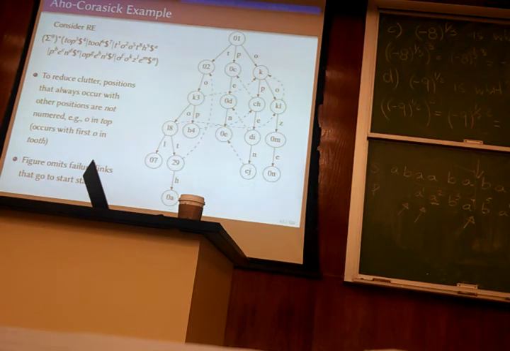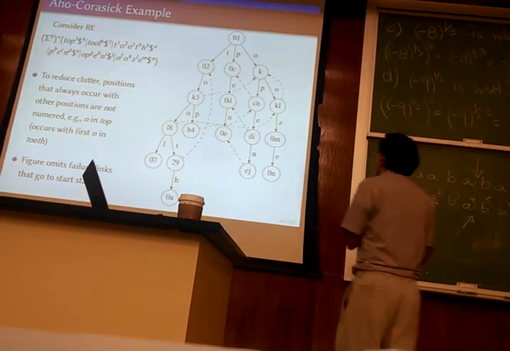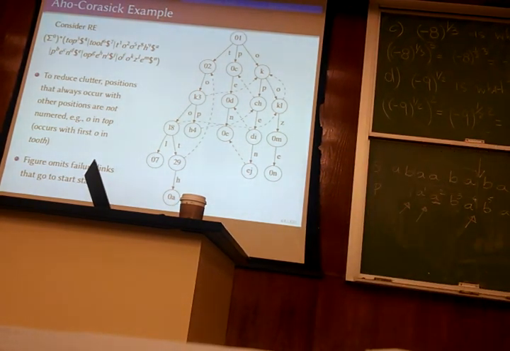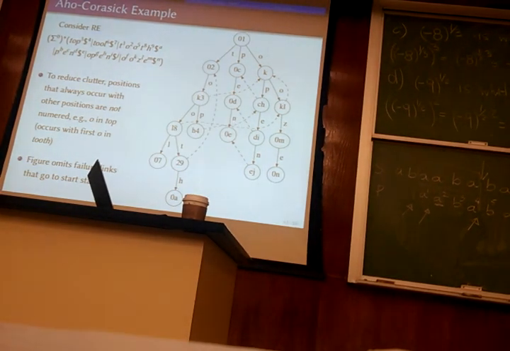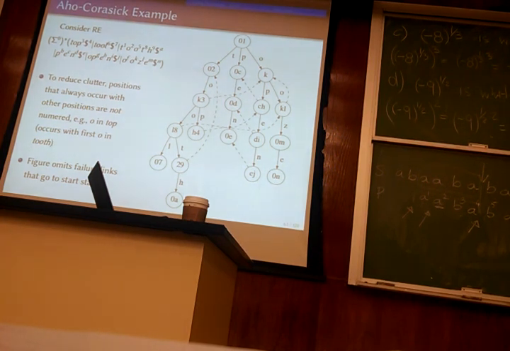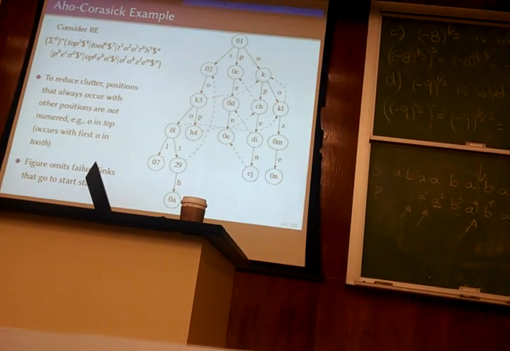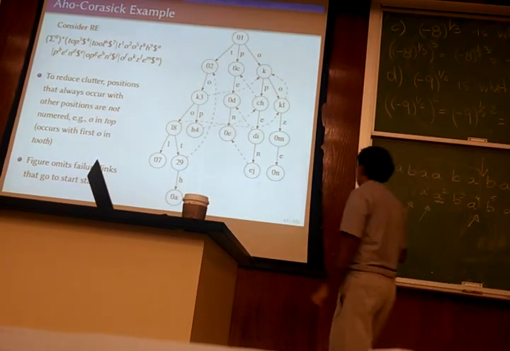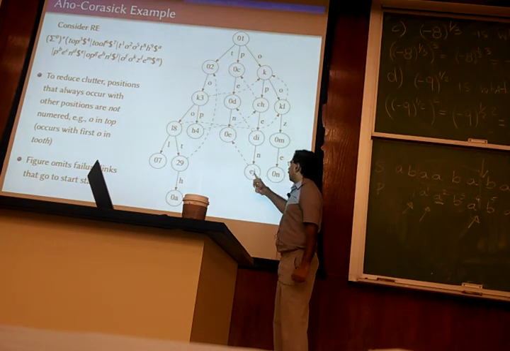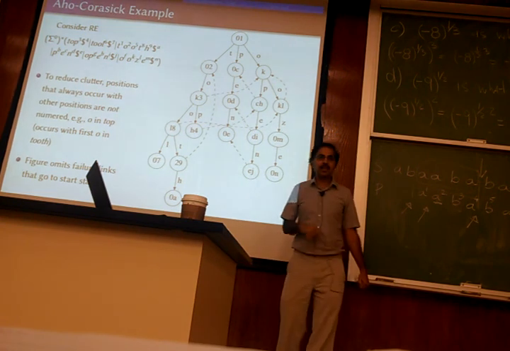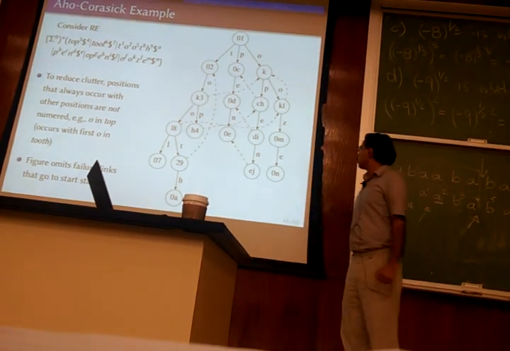We start with the McNaughton-Yamada algorithm for constructing this, and then we are applying the optimizations we did for arriving at KMP, right? And the optimization we applied was, we are going to just remember only the longest two matches. Okay, we are not going to remember anything else. So we're going to do the same trick here. So for instance, EJ here means position numbered J is the longest match, and position numbered E is the second longest match. Okay.